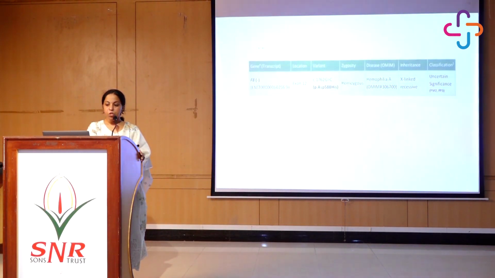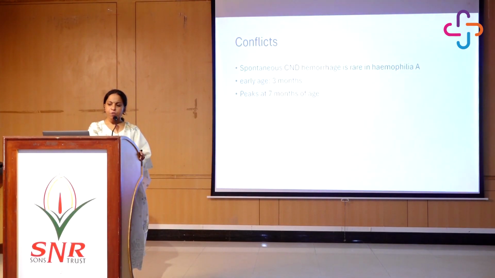What was new in our case was the age of presentation. Usually in hemophilia, the age of presentation is around 3 months, and cranial bleedings start happening only by 7 months when the baby starts crawling, tries to walk or so. This was a newborn baby. The CT did not show any features of trauma, but we don't know whether they were rocking the cradle or anything. The family was devastated, but at least we were able to counsel them. They had another female child. We were able to counsel them for the genetic screening and follow-up also.